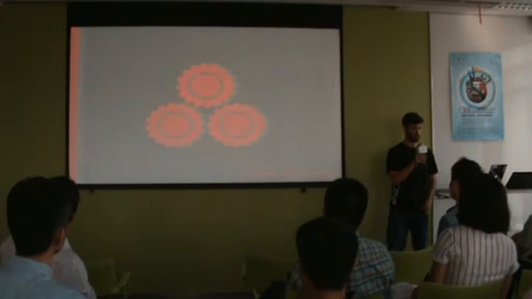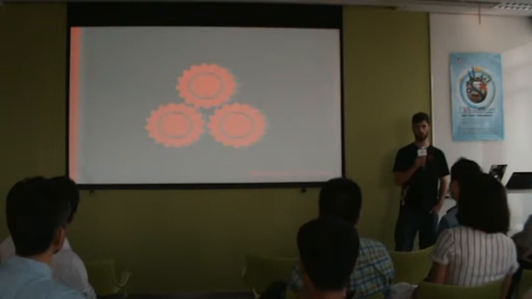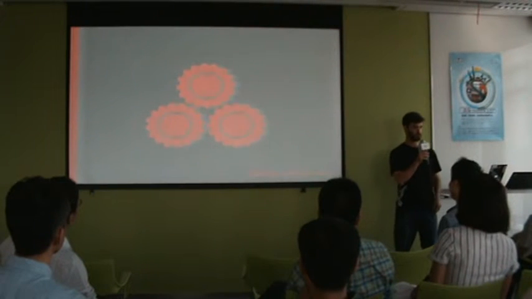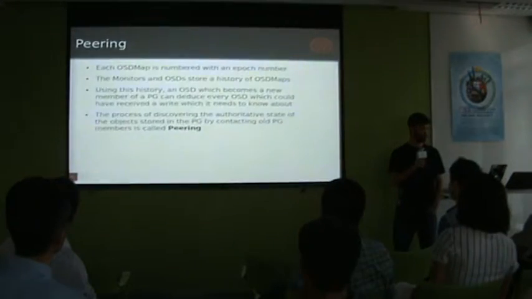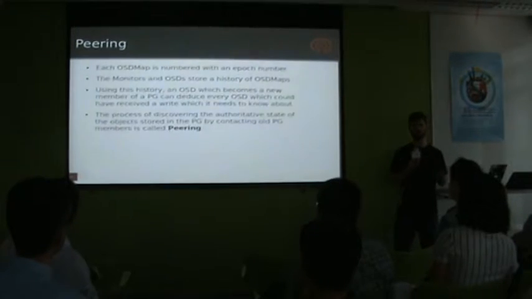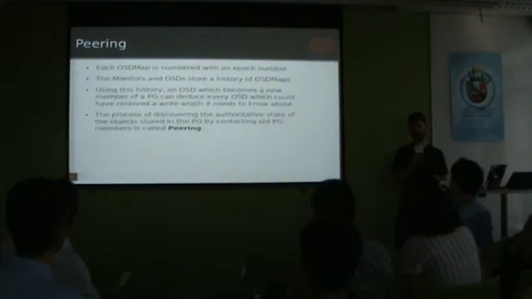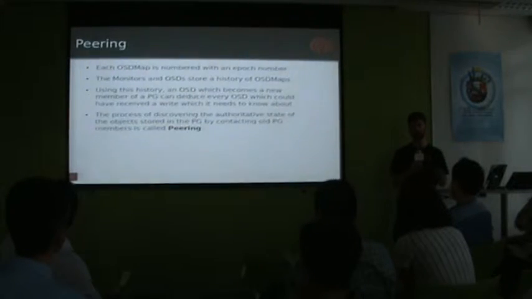Okay, so now we've got some basics on how data is placed. We can talk in a bit more detail about how RADOS handles failures and other changes to the cluster. So if placement is that dynamic, that is, if any minor change the monitors make to the cluster map might cause an arbitrary number of placement groups to remap, how is a primary for a placement group ever to be sure that it actually has the current version of an object? The answer is an algorithm called peering.